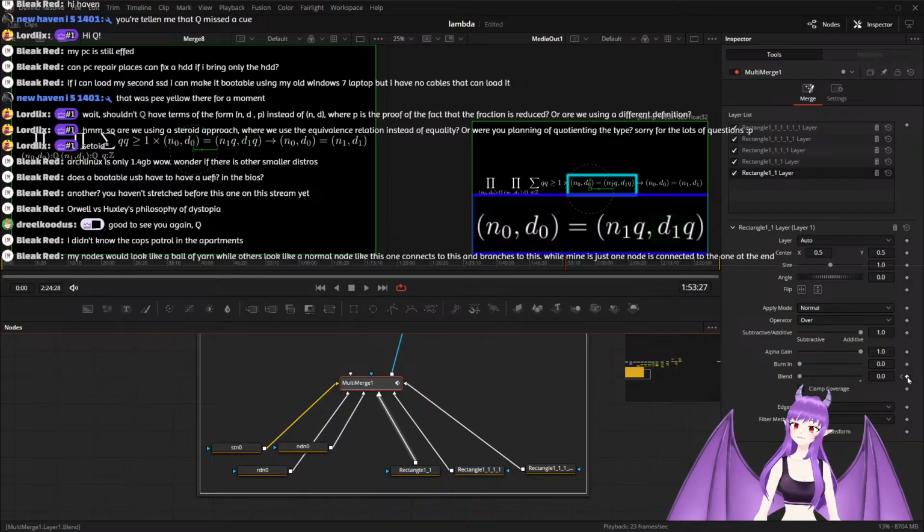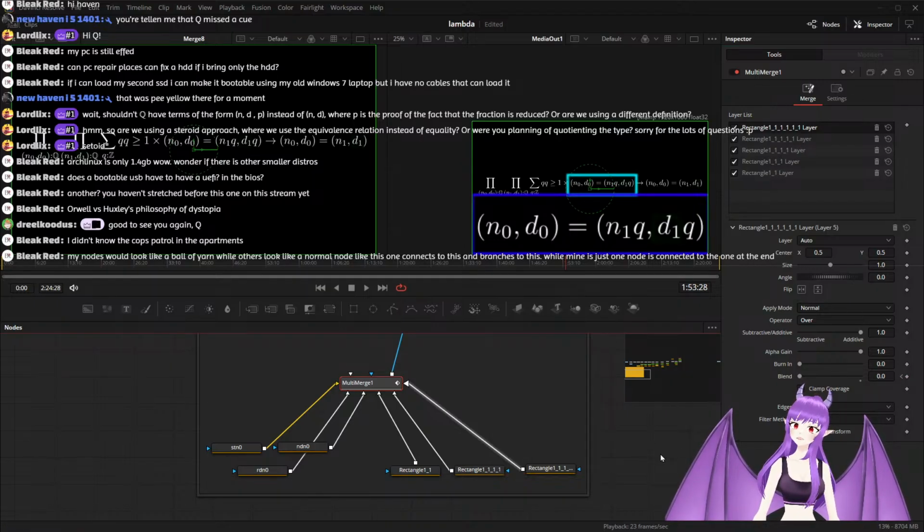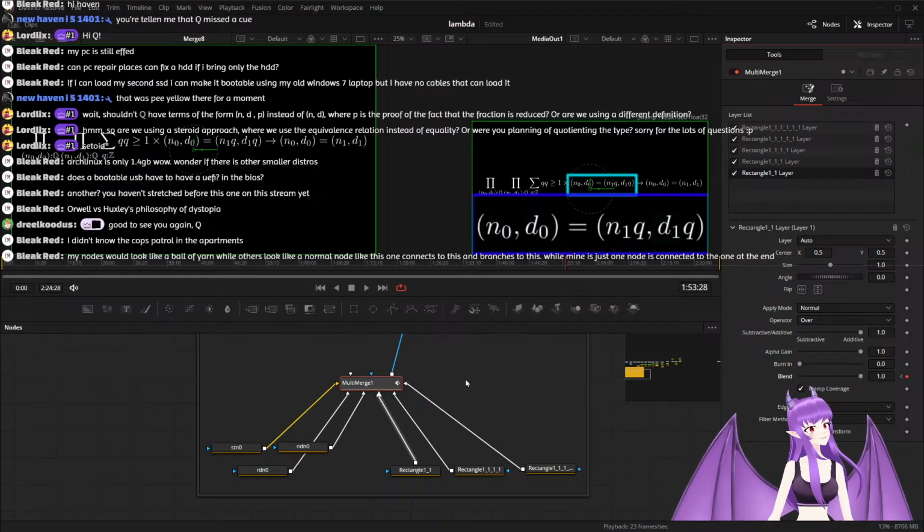Let's stick these like that. Set forward a frame. Switch the direction of the blends. Right.